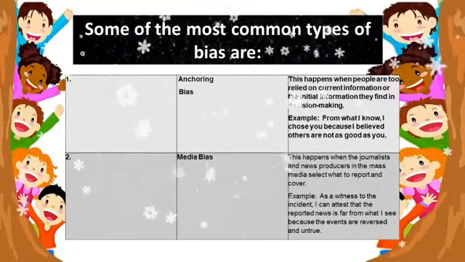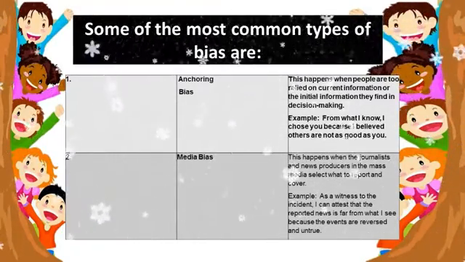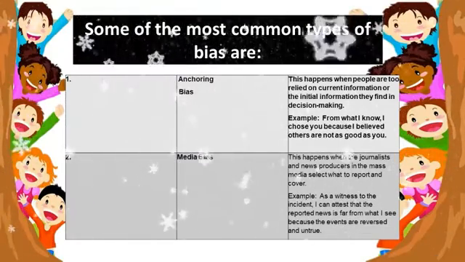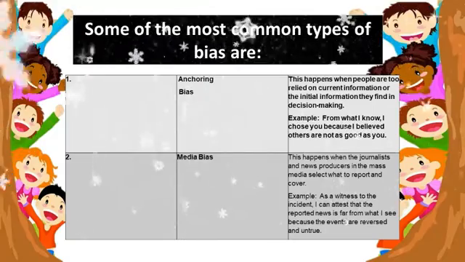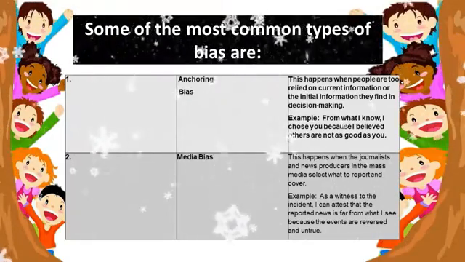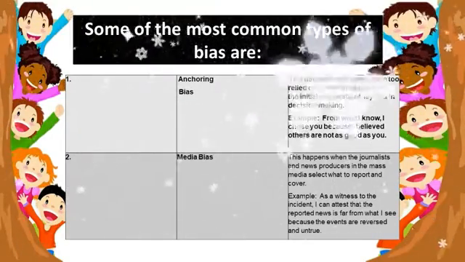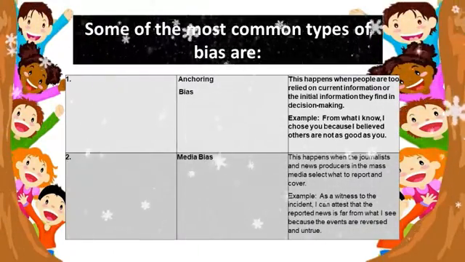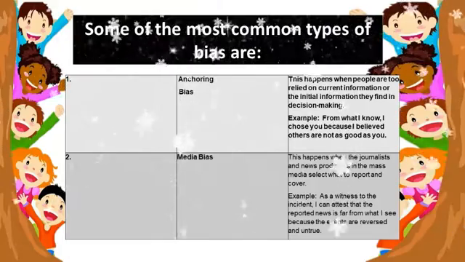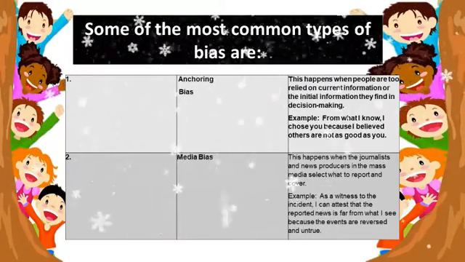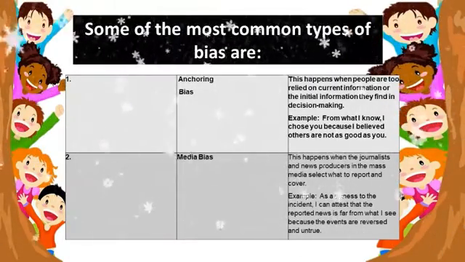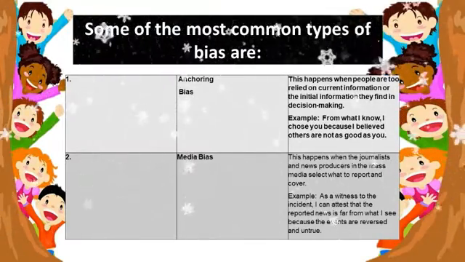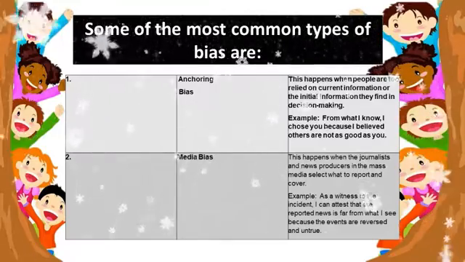So what makes the statement biased? Of course, if you analyze the statement, "from what I know," meaning he or she is only basing it on what he knows, but not really on other information, right? So it's only basing it on himself or herself. That makes the statement biased.